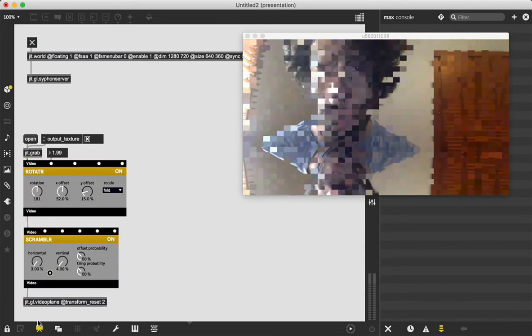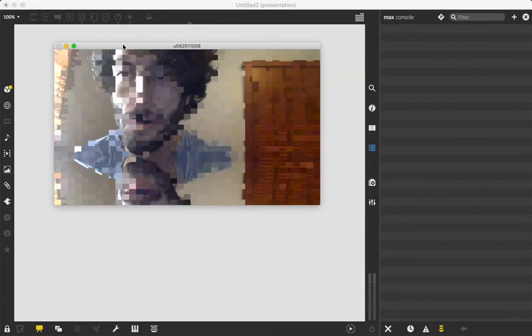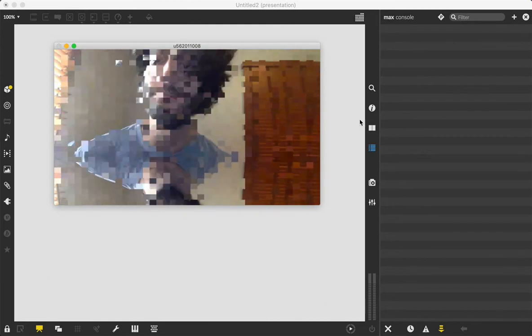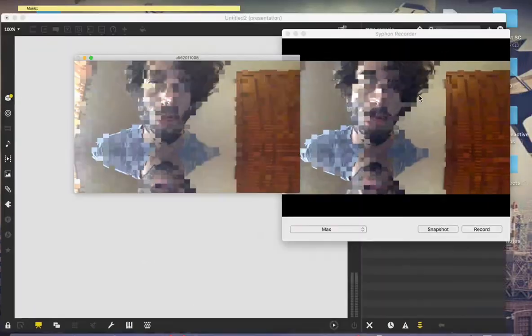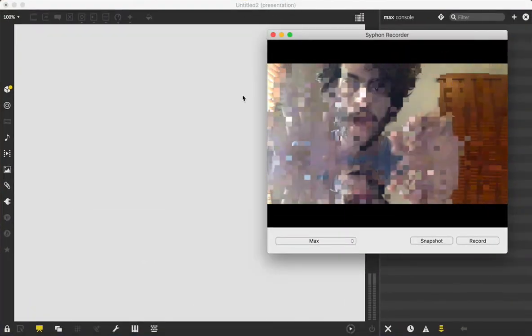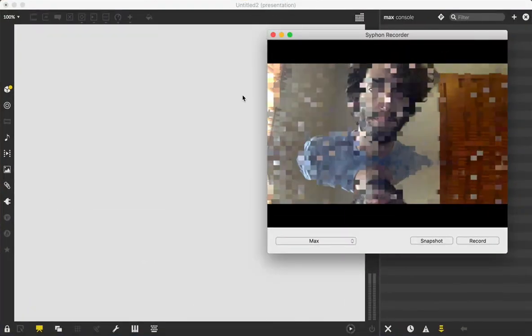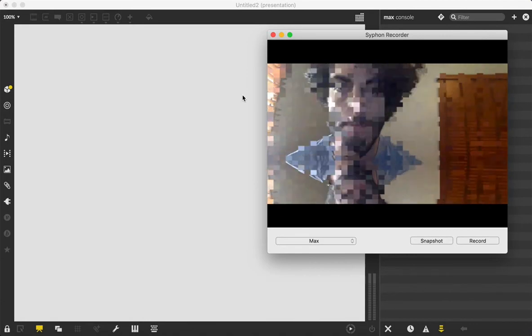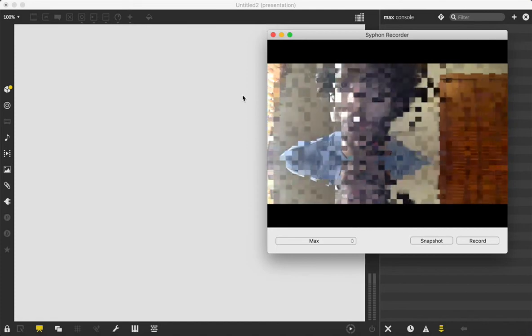The reason why I like to flip into presentation mode before recording my final output is because if you do that, it's going to give you better frame rate data as well. So now we are probably outputting at the highest possible quality that we could for this video, which we can now record in the Siphon Recorder app and get really just cool visual effects all around out of Max MSP at the highest frame rate possible, all thanks to jit.world.